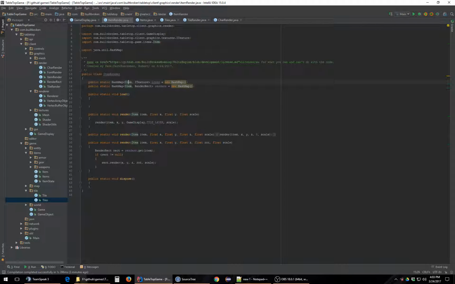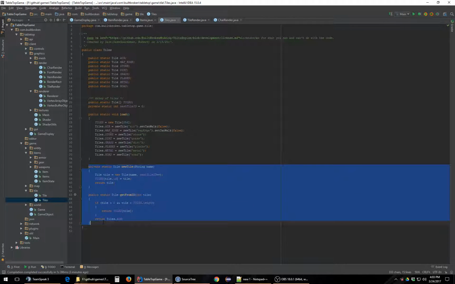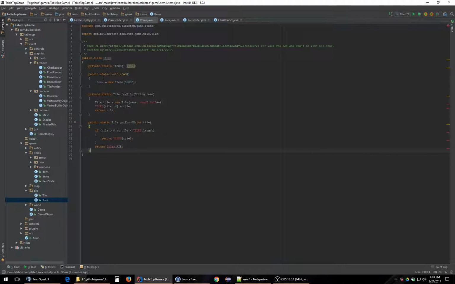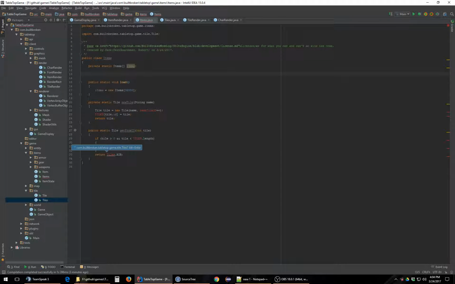So here we go, we got an item list. And then what we want to do is, yeah, we got new tile here. So we're going to just copy these real quick, and we're going to put this here. And we're going to need to start keeping a list of things. The first item I'm going to make is going to be equivalent to error. So it's going to be public static item, and we'll call it void.